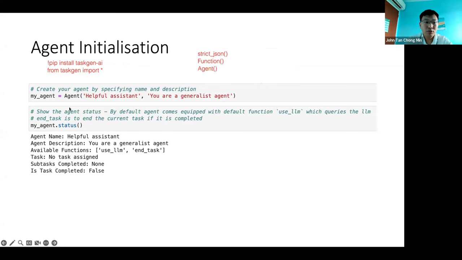So let's talk about agent first. So what do you do with agents? Okay, you just put your agent name and your agent description. All this will go into the prompt for the agent. So you can specify how the agent behaves inside your description. All right, and the name here is just to help, if your agent is used as a function, then this function name will be helpful for the meta agent to match to the right agent to use. So please try to be as informative as possible in your agent name.